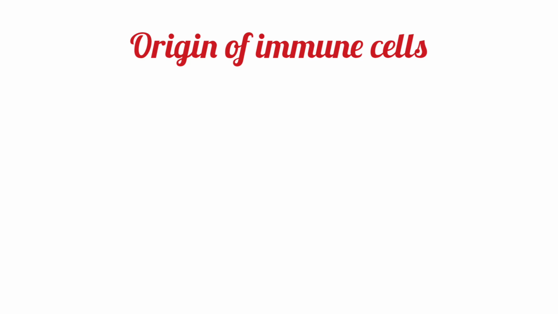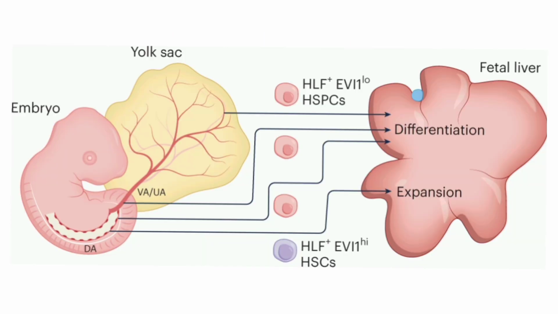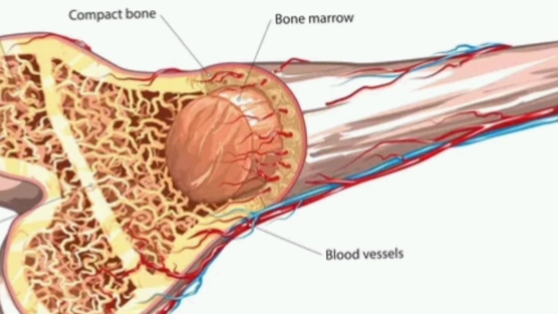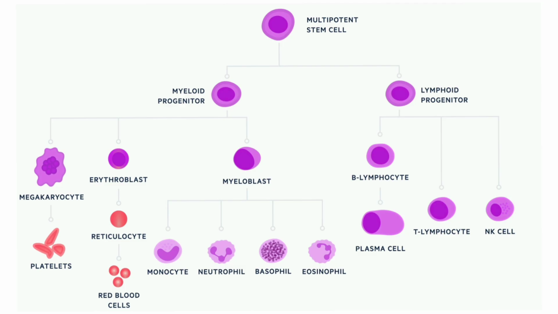So, the capability of responding to immunological stimulus rests mainly with the lymphoid cells. During embryonic development, blood cell precursors originate mainly in the fetal liver and the yolk sac. These are the main areas where the blood cells originate in the embryonic life. In postnatal life, after birth, the stem cells reside in the bone marrow, and the stem cells differentiate into cells of the erythroid, myeloid, and the lymphoid series.